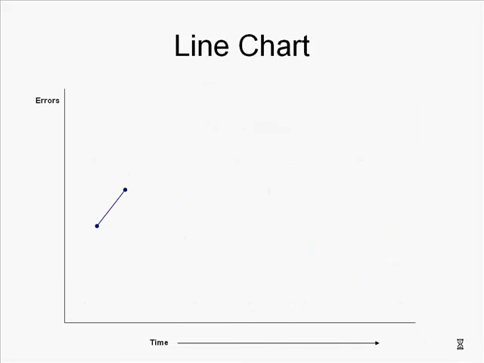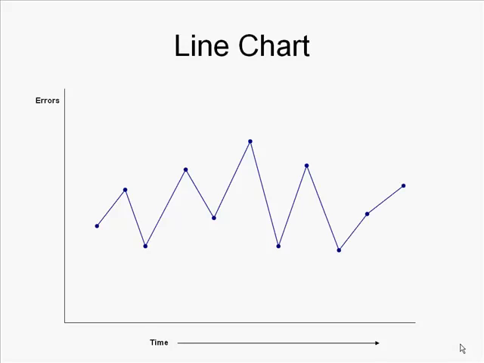So how does this work? Well, let's say we're tracking something like errors. It turns out we're going to plot the number of errors every day or every period of time, and that'll create what's called a line chart. And it's also known as a time series chart because it shows the flow of the process over time.